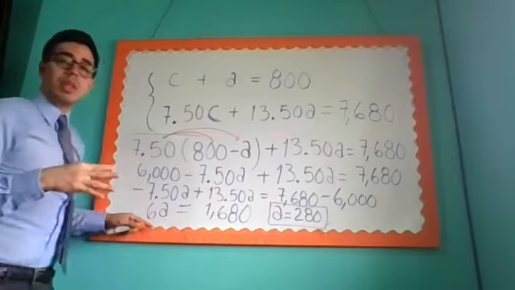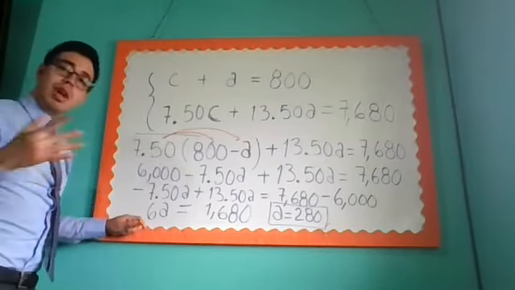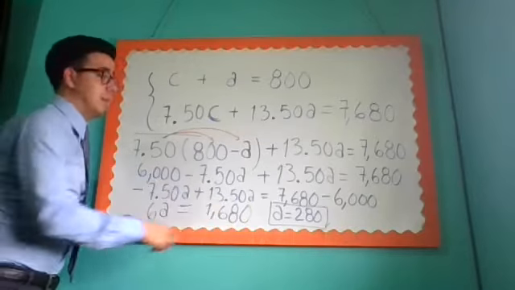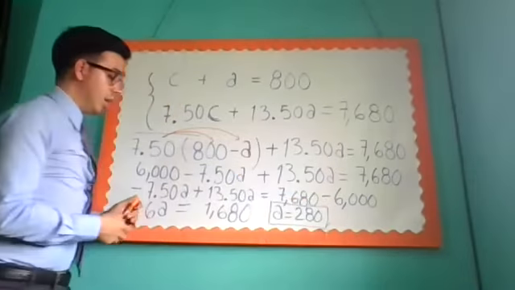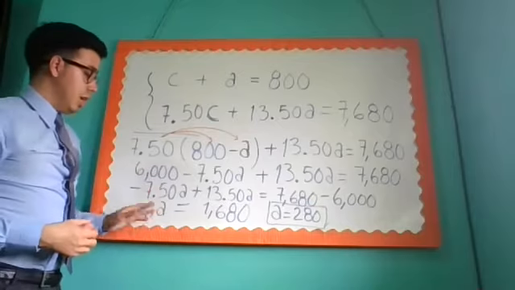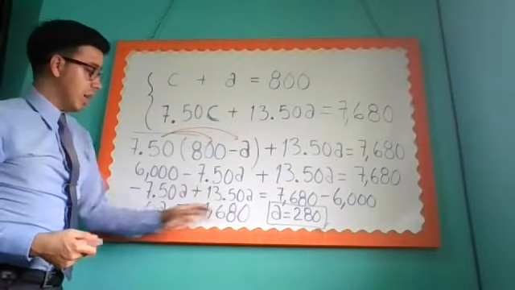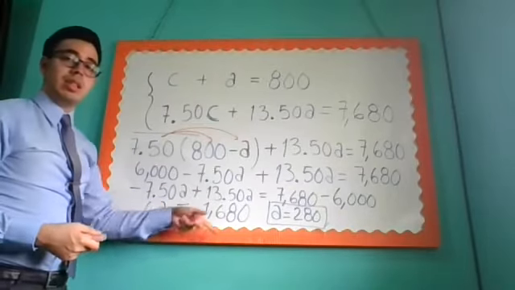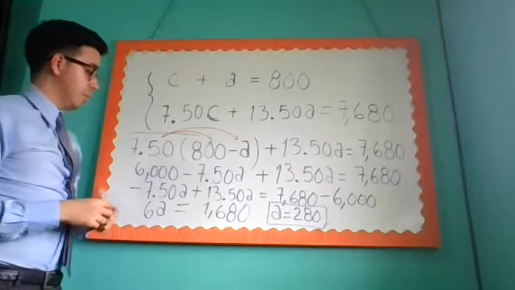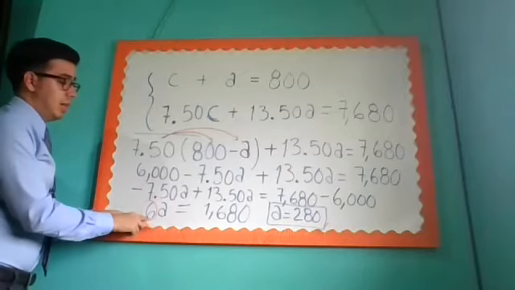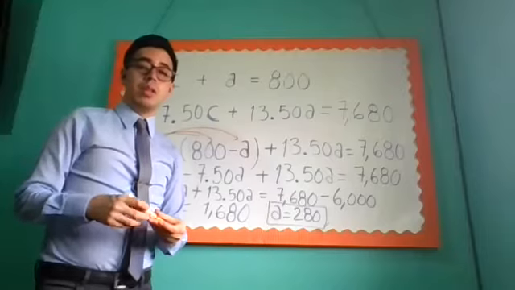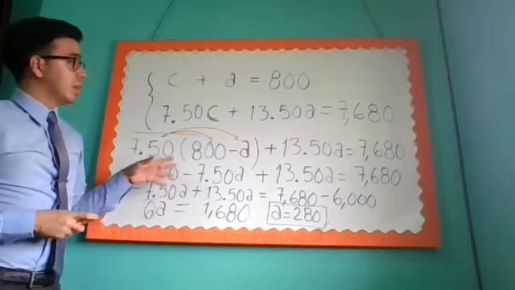I only associate the numbers that have variable with the numbers that have the same variable, and later apart I solve for the numbers that don't have any variable, like these two, okay? And at the end you only pass the number that is multiplying your variable to divide. In here you divide 1,680 by 6, only that I don't write the last step because I don't have more space to write it, okay? But this 6 that is multiplied, you pass it to divide this quantity to obtain 280, okay? Thank you. Okay, if you have to clear that part.